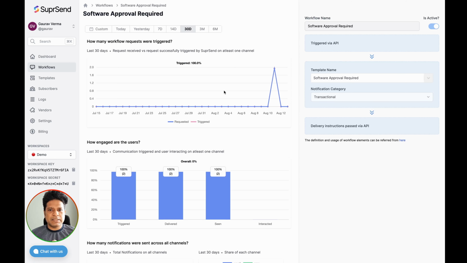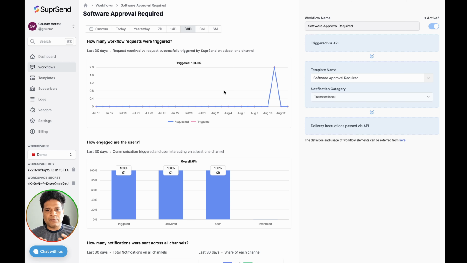Once you have created these workflows, we understand what all information is going out, what all information is available for us to consume via the webhooks from the vendor, and we compress and analyze all the data that is there, and we provide this very interesting view to you. How many workflows are triggered, how engaged your users are in a channel and vendor agnostic way.